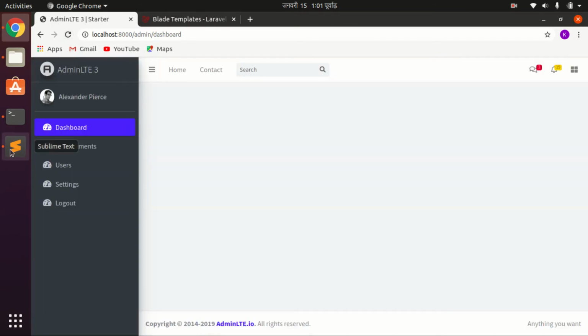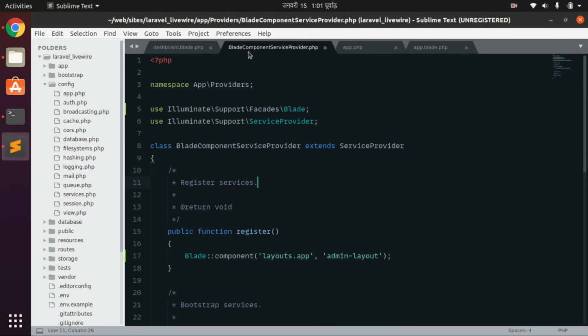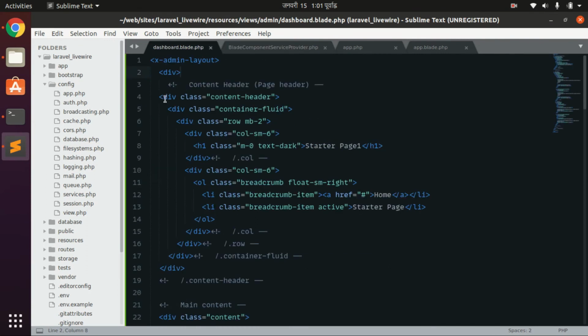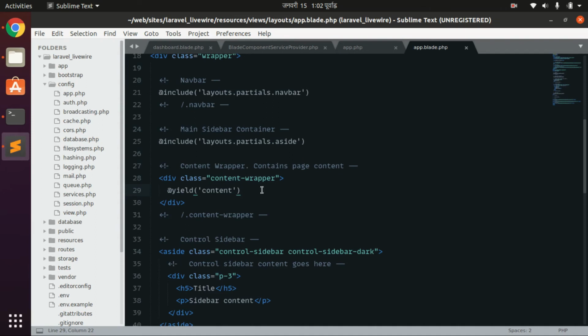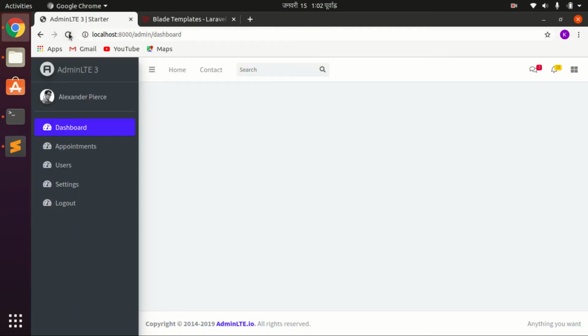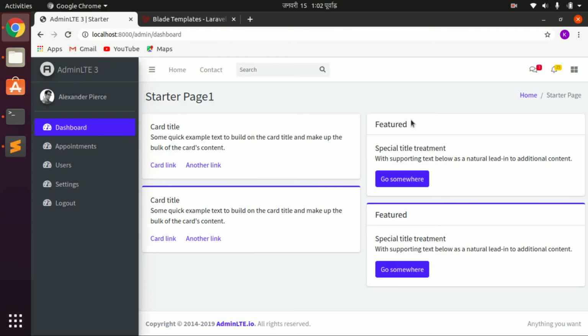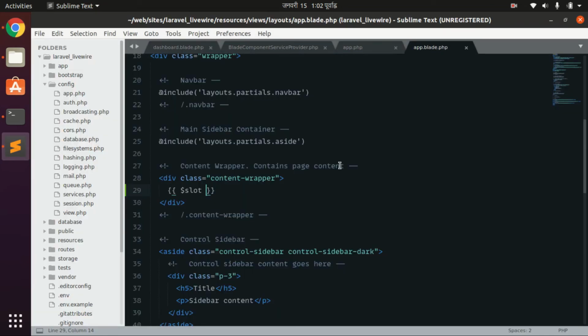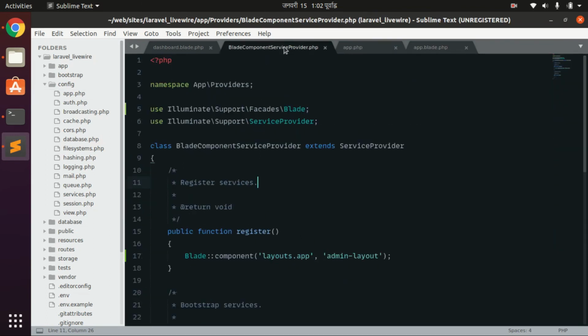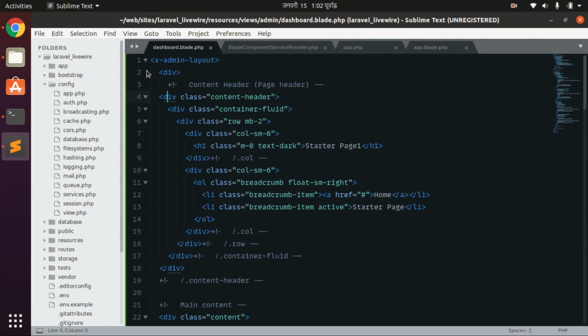Now it is empty. Actually, it is not displaying this part. So one thing we have to remember is, inside of app.blade.php, we are using the yield directive. So instead of using the yield directive, we need to use slot. Okay, now let me refresh this page again, and we are back to the previous state, and we are using the component approach instead of the old Blade directive here. So see how cool this is.